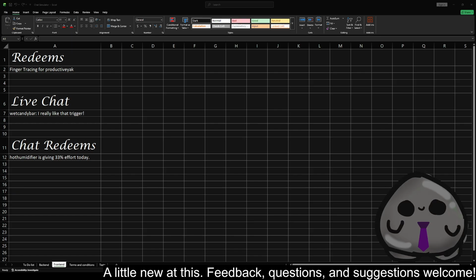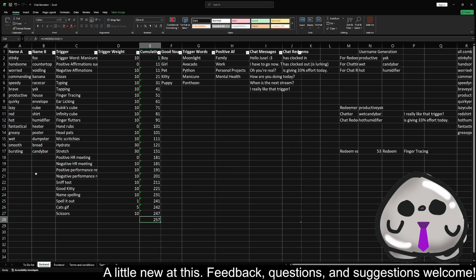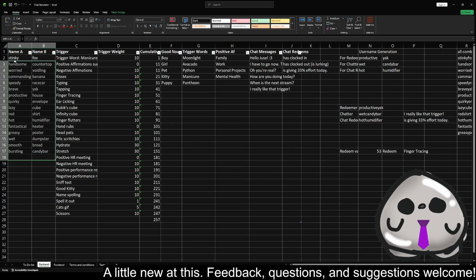Oops. Hot humidifier is giving 33% effort. Wet candy bar. Ugh. I don't know about that. I guess that's the fun thing about the randomizer, is we get a bunch of good names, but like, wet candy bar.